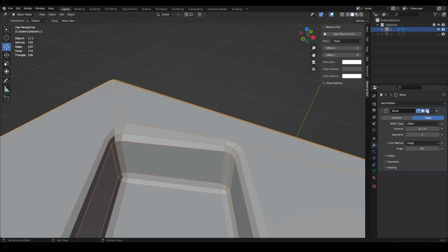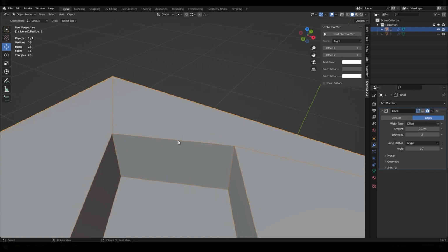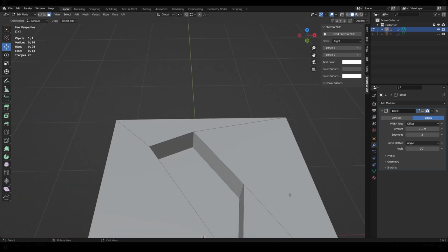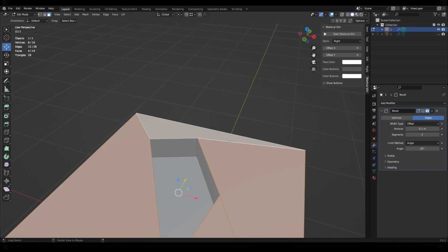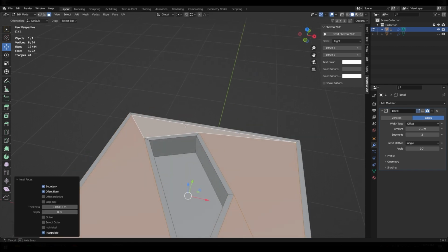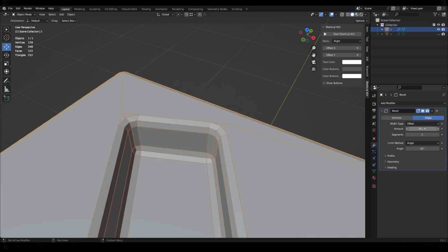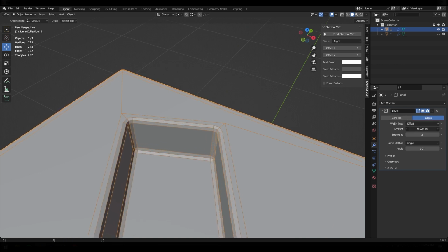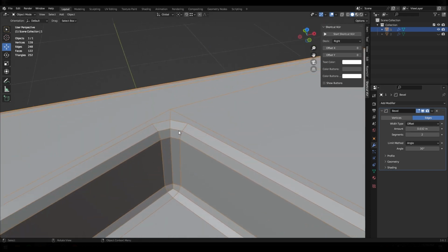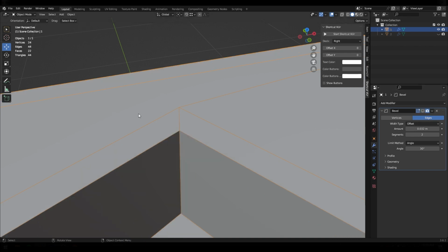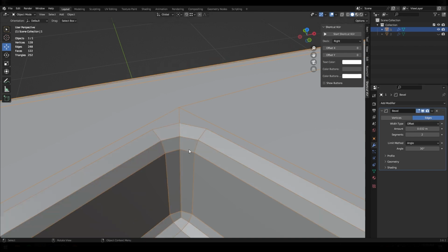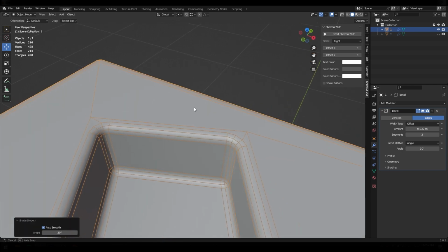Okay, firstly, I'm turning off the bevel to have a better view. Then, to prevent direct connection between all the corners in the top, I add an inset, something like this. And now if I turn on the bevel, it works well. Let's decrease the number to make it good. Now as you can see, the edge made by the inset is exactly where this edge is pointing. And this was what we wanted. It was easy, wasn't it?